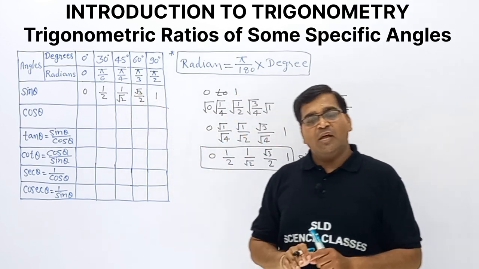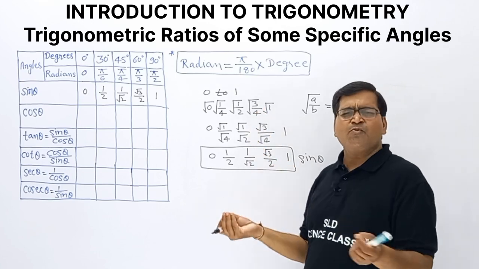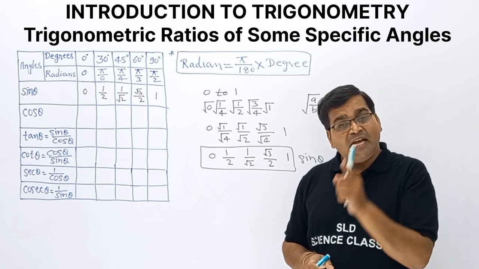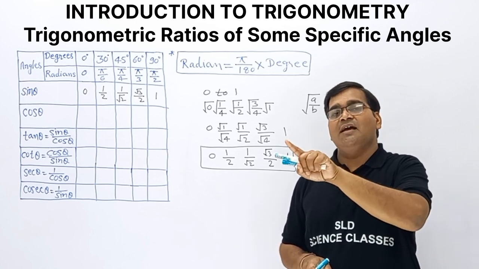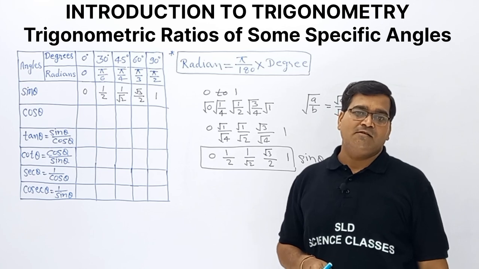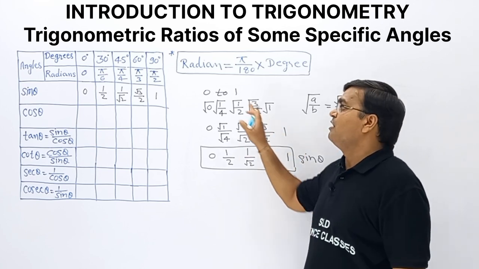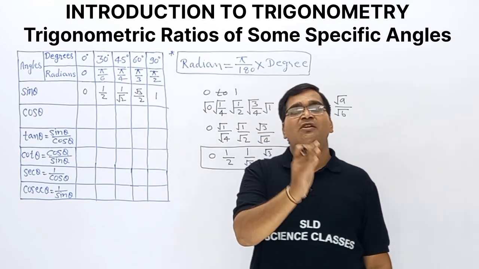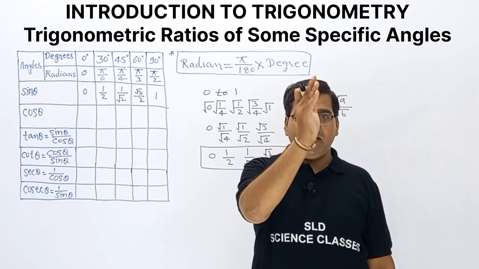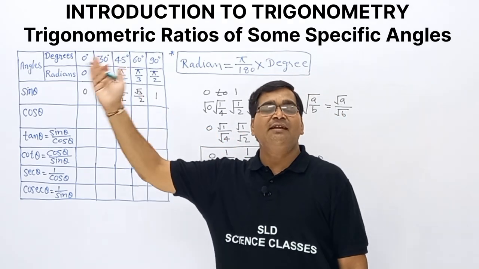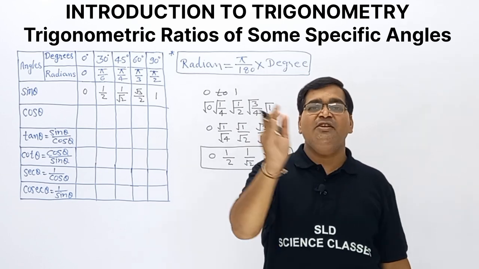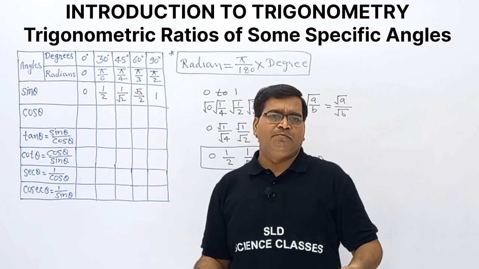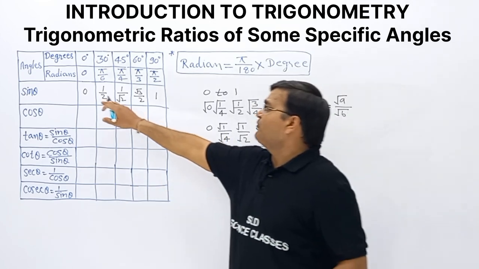And how are all the values coming? This is a small trick. The exact idea is not this one. I explained the exact details in the last three classes. We studied how these values come. We studied trigonometric ratios of 45 degrees, trigonometric ratios of 0 degrees and 90 degrees, and trigonometric ratios of 30 degrees and 60 degrees. You can learn from those, but this is only one trick to find these values.